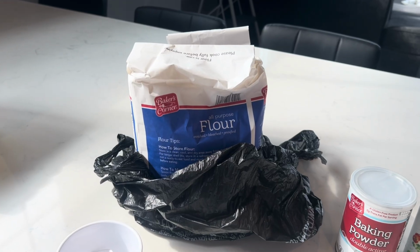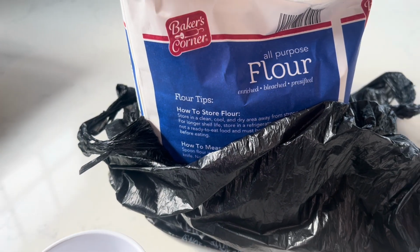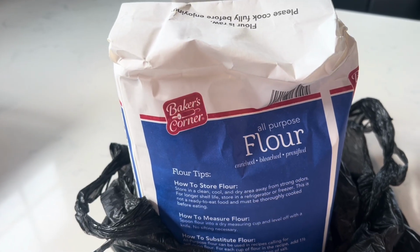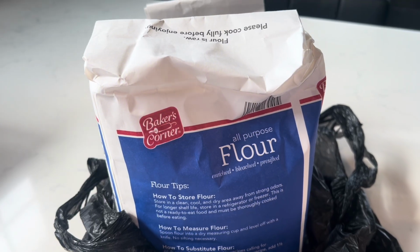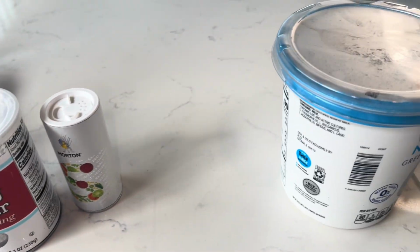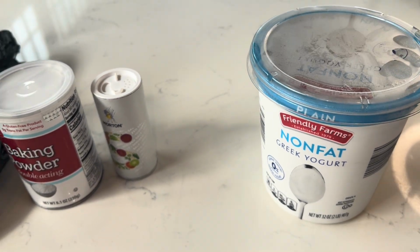So these are the ingredients we're going to be using. It's only 4. We're going to be using flour, all-purpose, any kind. The recipe on Instagram didn't really have a preference of which flour. This is just the one that I found at the store. We've got baking powder, salt, and then I am just going to be using non-fat Greek yogurt, no flavor.